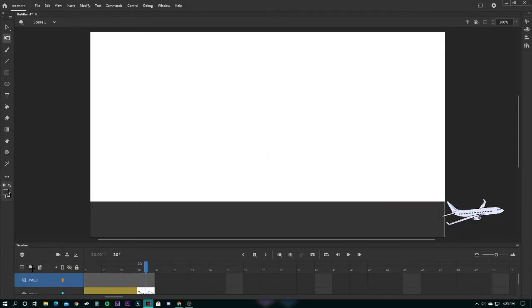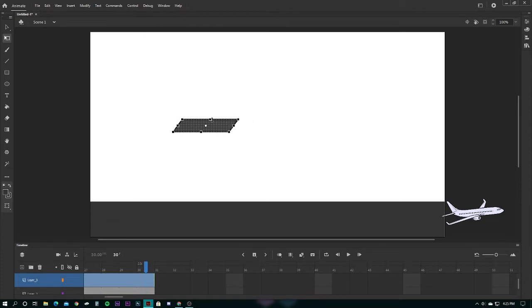So let's create a new layer, and then put this one above the actual runway layer. And we're gonna create some parallelograms to make the lines on the runway. Alright, so I just start off with a big one right here and select it using the free transform tool. And now we're going to rotate it like this. That should be fine, and let's make it a little bit smaller.